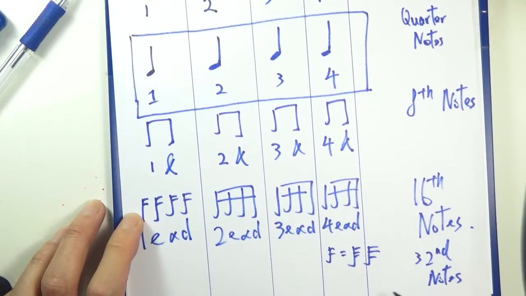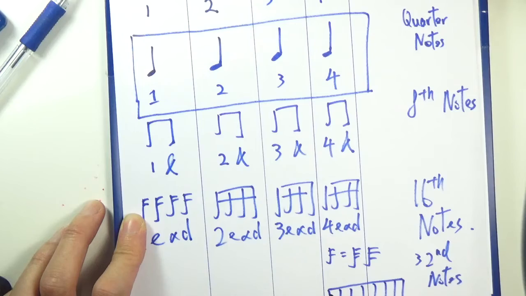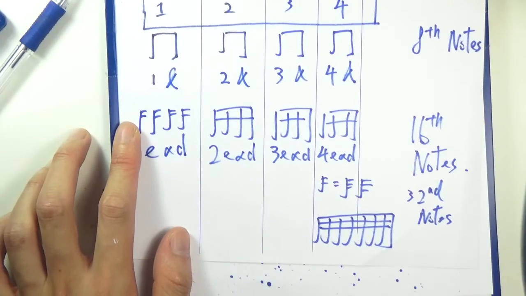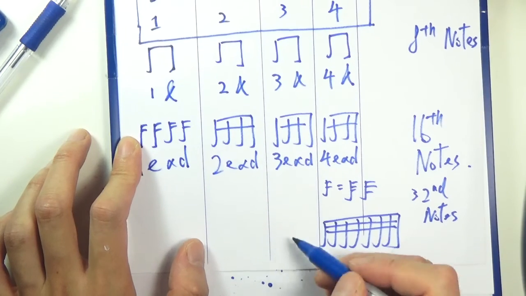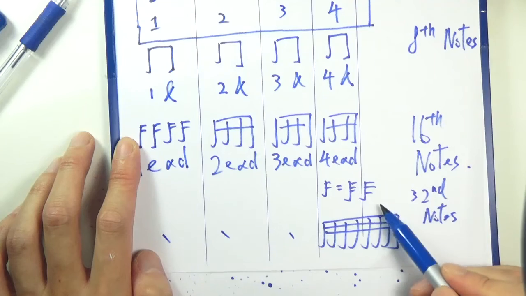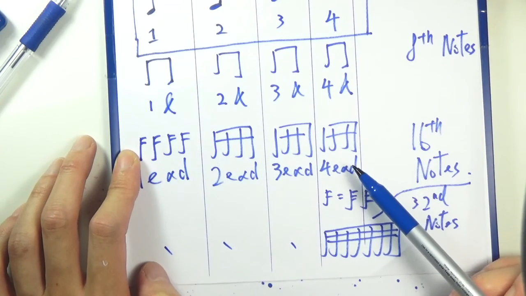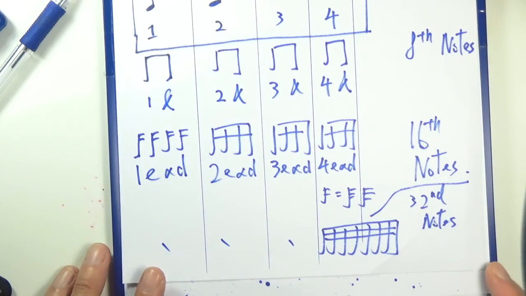All right, so I'm not going to write out everything, but 1, 2, 3, 4, 5, 6, 7, 8. If you go for this 32nd note, you would cram 8 of these guys into one beat. So you would do the same here. And that's your 32nd note, okay? Probably we'll just work all the way up to 16th notes. And occasionally we may see some 32nd notes, but probably not very often.